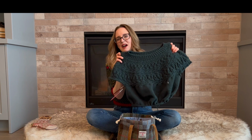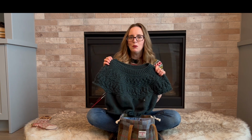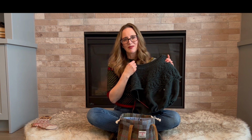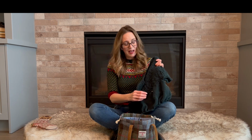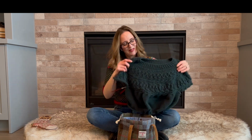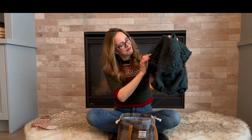And this was actually one of my first choices because it is originally made in the Woolfolk Far yarn that I had. And I put it aside because it had cables in it. I like doing cables, but I thought, I just don't have time to make a cabled sweater. Now here I am, less than a week before Christmas, trying to finish a sweater with cables. It's okay. There's just 2 sections with cables, very fast.